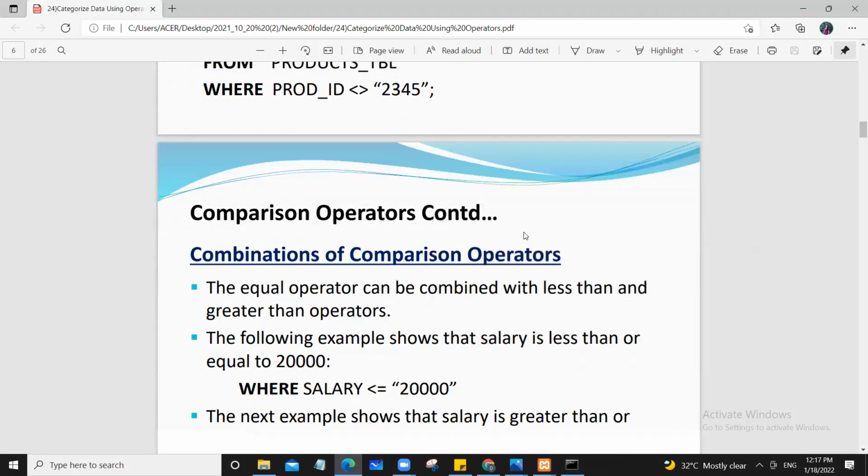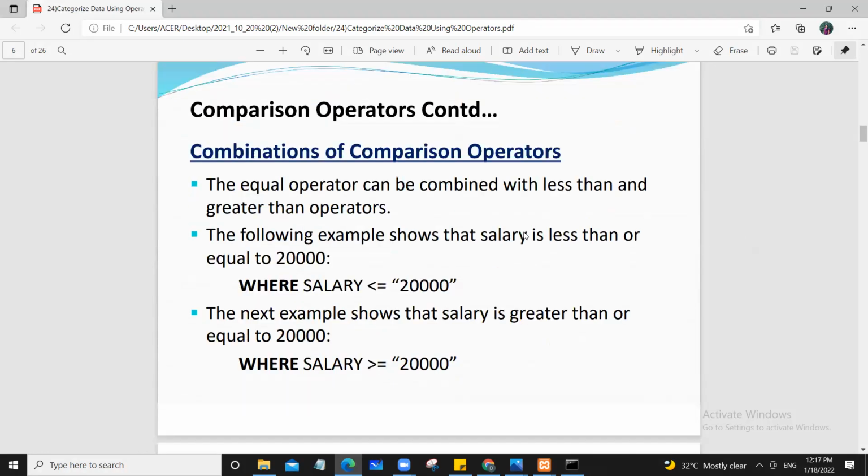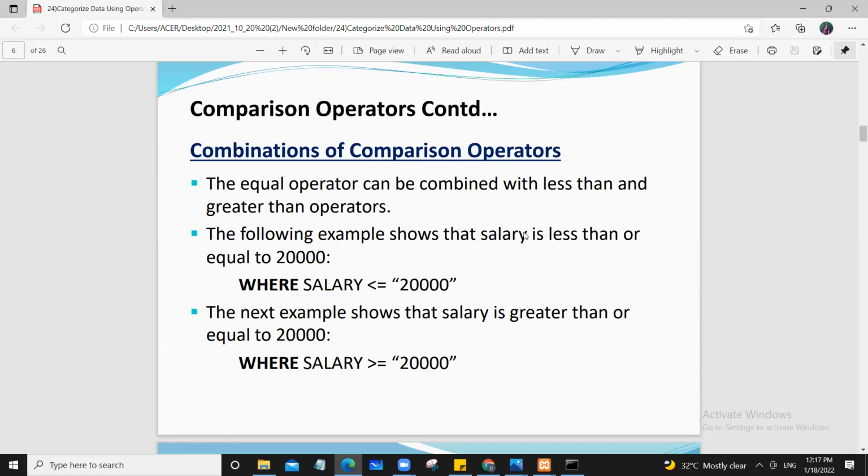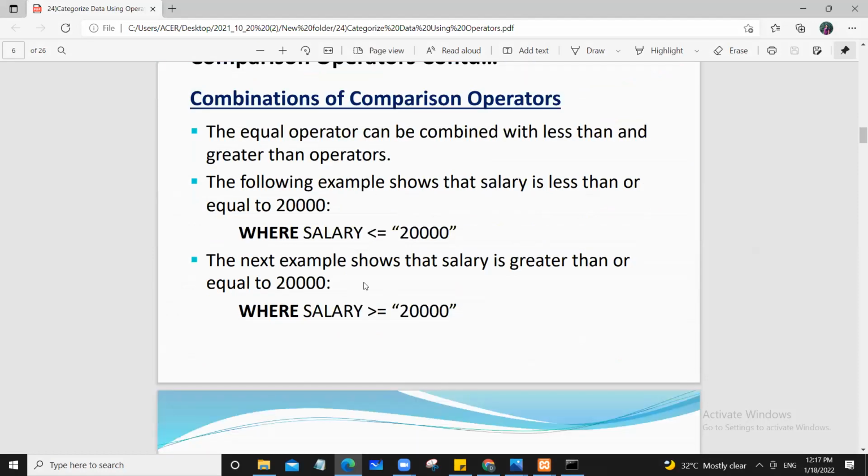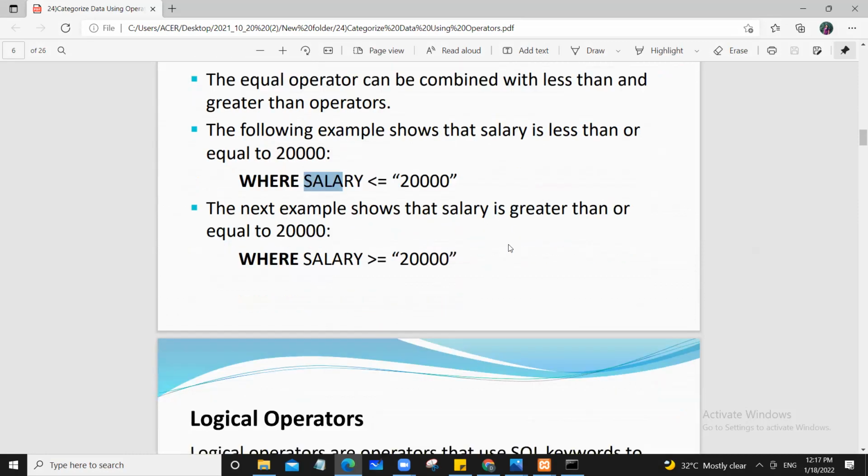You can combine one or more comparison operators together with one where clause. You can see in this case, salary is greater than or equal to 0. In this example, salary is less than or equal to 2,000. In this one, salary is greater than or equal to 2,000.